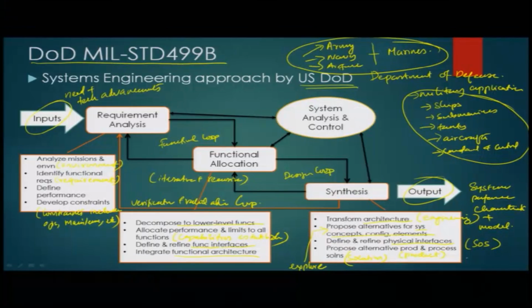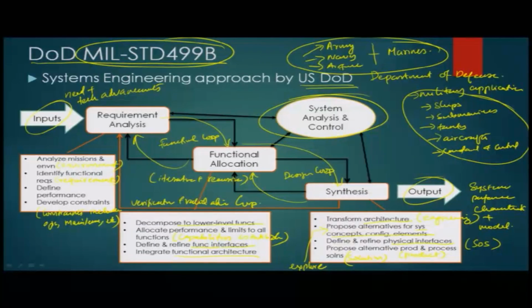This Department of Defense approach is outlined in a publicly available standard, 499B. Systems engineering is the aspect which controls this and ensures that none of these loops run indefinitely. It ensures that the process moves from phase to phase and goes iteratively back. Sufficient iterations and recursions happen in such a way that the system design that comes out of it is sufficiently crystallized to realize the development of the system.